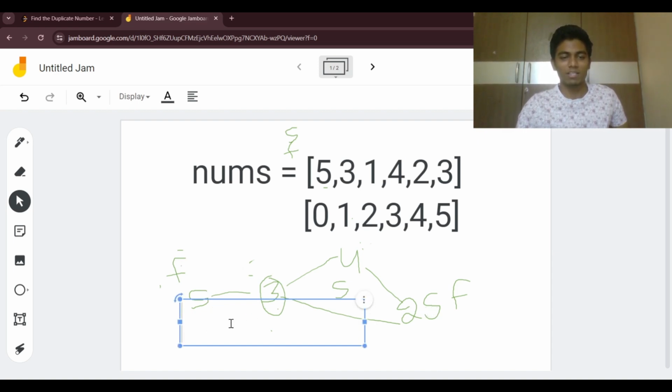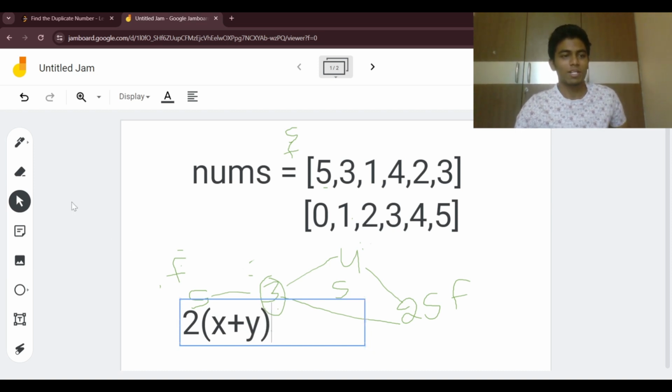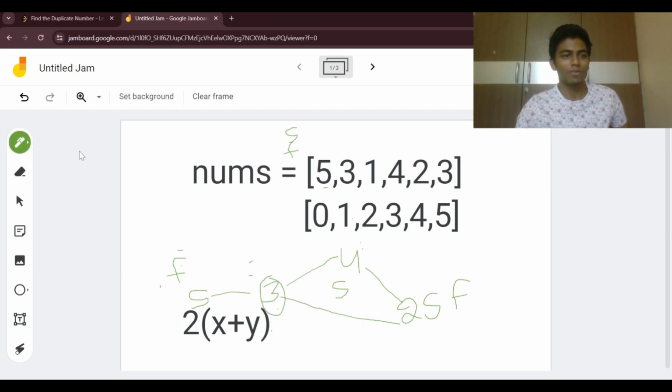Suppose we take the slow and fast pointer, the slow is going to travel x plus y. So let us think that this is our x, and the collision path is y, and this particular total is c.